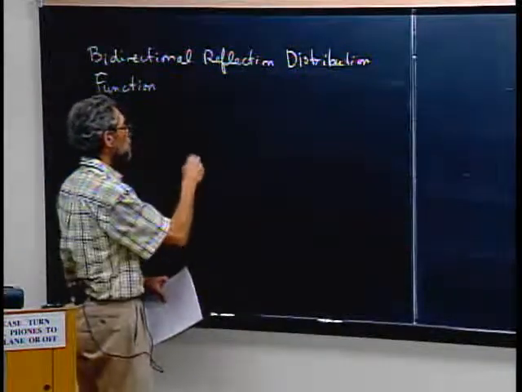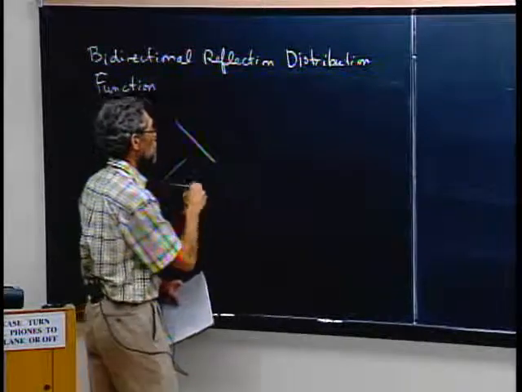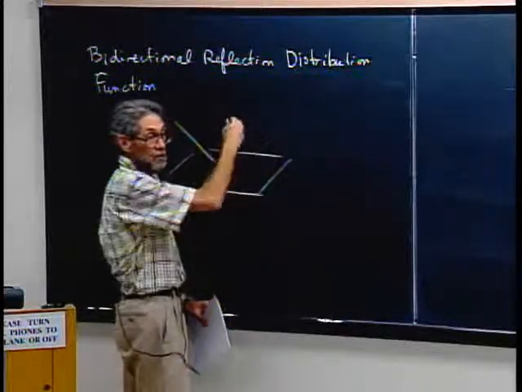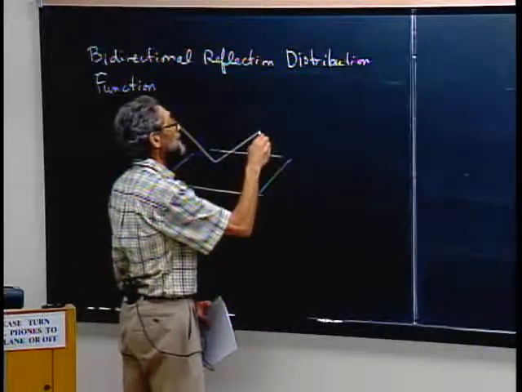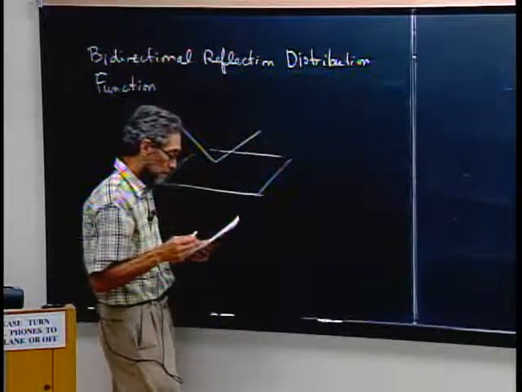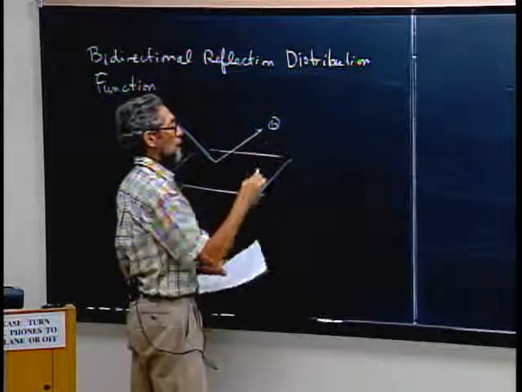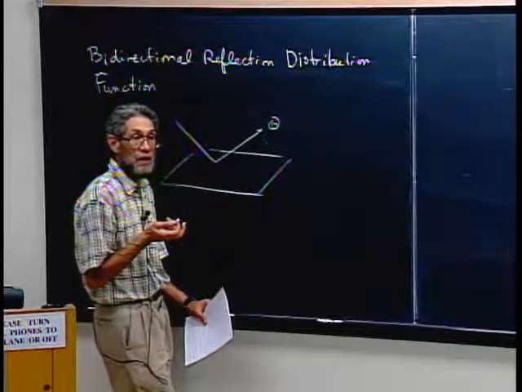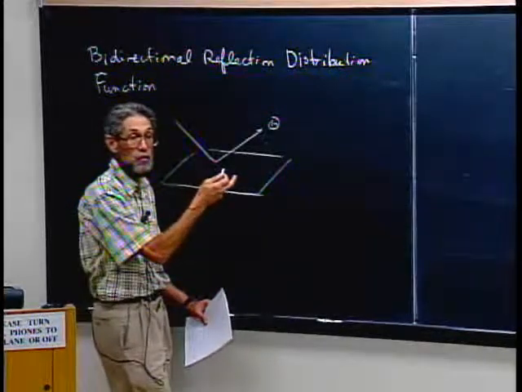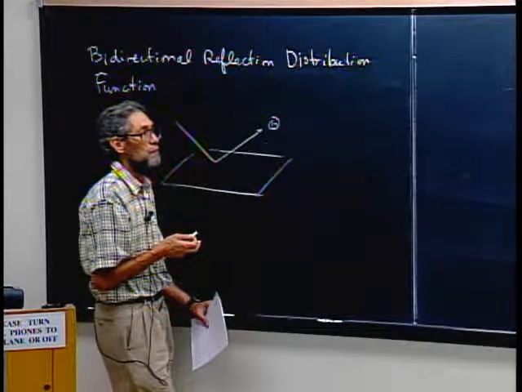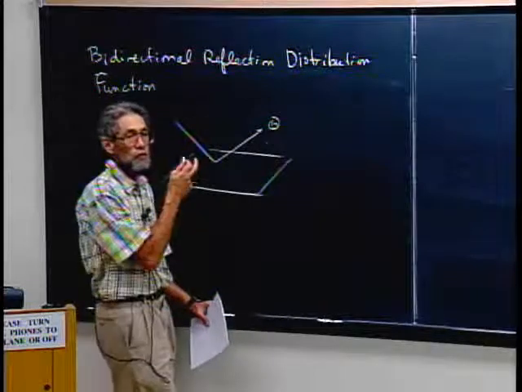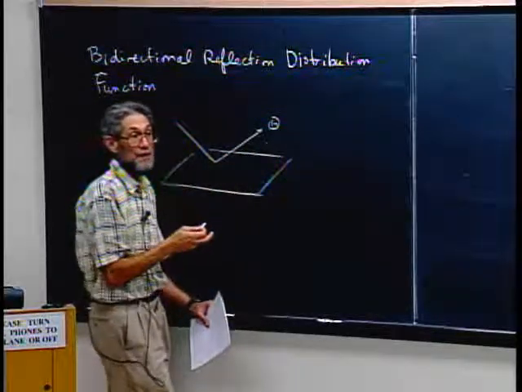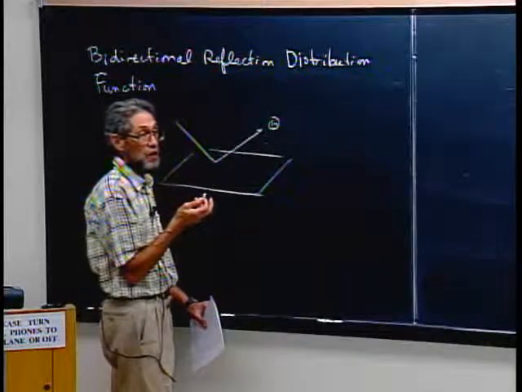So the reason it's called a distribution function is if light comes in and hits a surface, unless that surface is a perfect mirror, the light will come off in all directions, or a lot of directions anyway, and the amount of light that comes exactly in any specific direction, say phi, theta, is zero. It's just a quantity that you have to integrate to get the light that comes in a finite region of directions on the unit sphere. If a finite amount came in every direction and there are an infinite number of directions in the unit sphere, then the total light reflected would be infinite. It's a quantity that you have to integrate to get a number, and that's why it's called a distribution function.